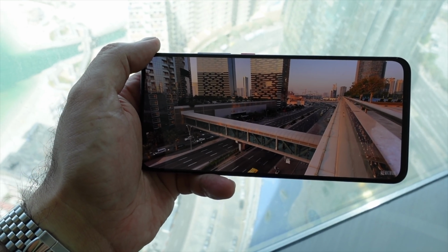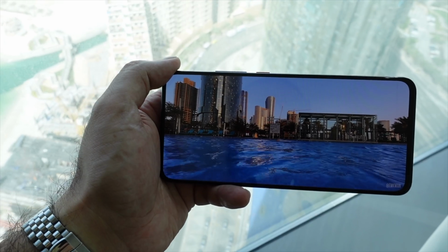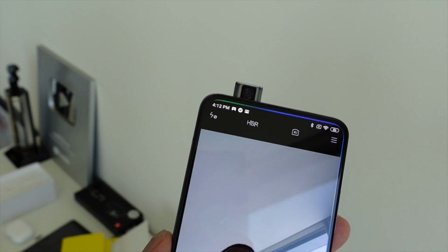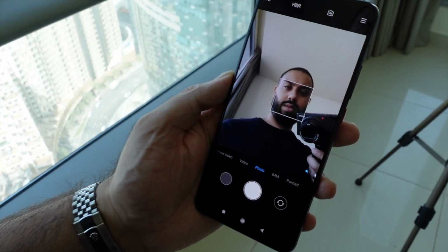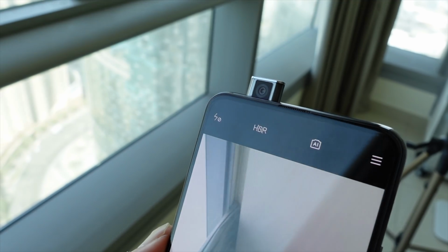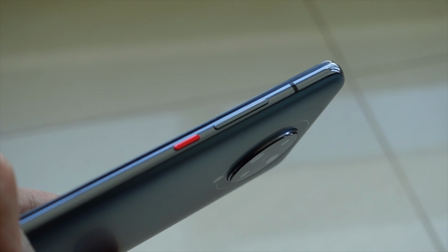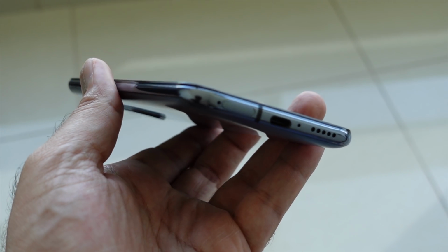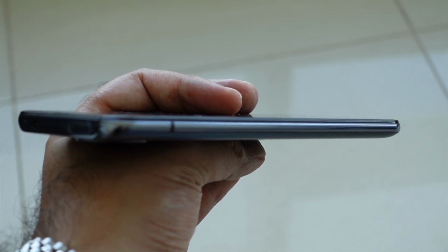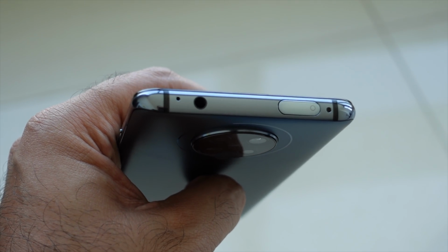Now, what is interesting is you have an undisrupted display. There is no notch, there's no punch hole design, and that's because the front-facing selfie camera is housed in a pop-up mechanism. And this is interesting because we saw a lot of smartphone manufacturers do this in 2019. In 2020, it's not so common to see this, so it looks like Xiaomi with the Poco phone are sticking to this. We have a volume rocker with a red power button. We also have down at the bottom a USB-C port with a dual SIM tray. You also have a mono speaker and then a microphone. Now, it's nice to see included at this price point a 3.5mm headphone jack in a smartphone like this, which again is quite unusual for 2020.